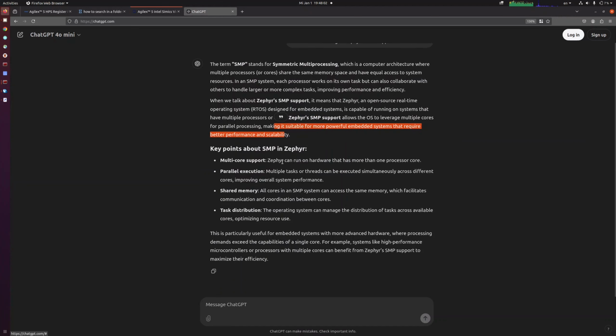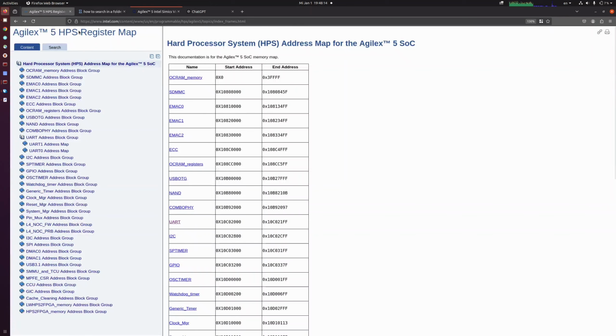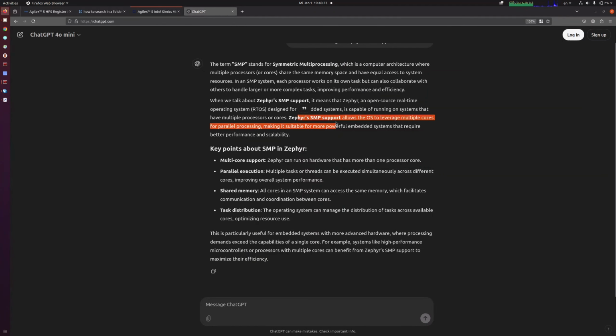Okay, cool. What I've heard is that the new Agilex5 example we are using here will also support SMP, but this will come out soon. I talked with the guy who built that example, and he gave me this link, and he also mentioned this SMP thing.